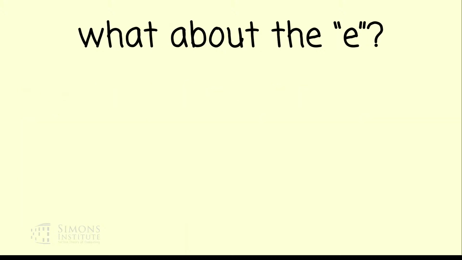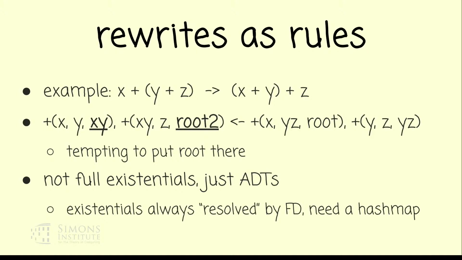Okay, so yes, please. Yes, I was going to ask about functional dependencies. Yes. So we're trying to bolt on, and there have been other works that have done this as well, basically the theory of algebraic data types into our Datalog, right? And the way that we are implementing this is that all of our tables are in fact backed by a map. And so that map is going to not only ensure that we have consistency across calls to the input, but it's also going to be the thing that gives you this existentially bound variable.